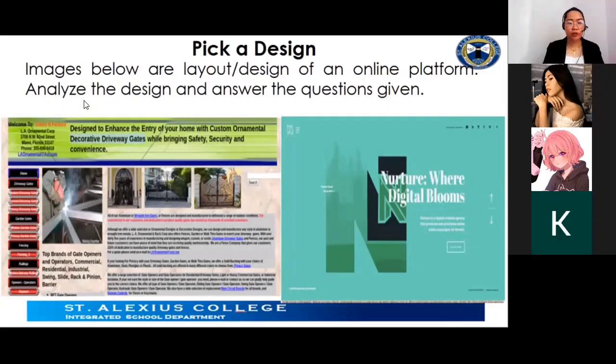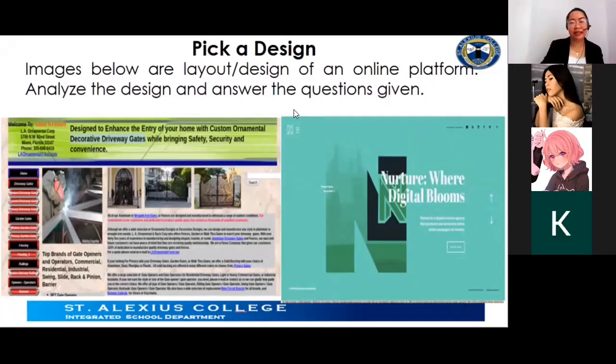Now, what I want you to do is analyze the design and answer the questions from earlier. Who among you wants to critique this one?